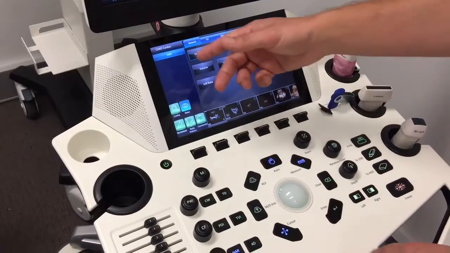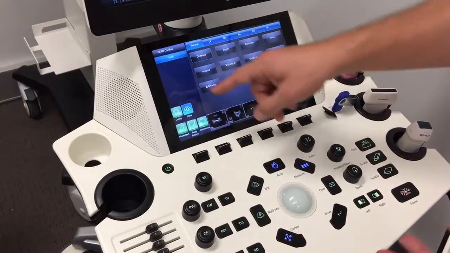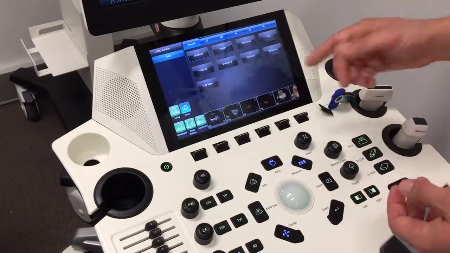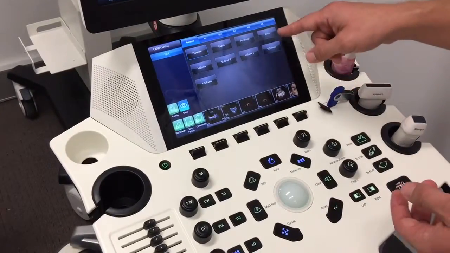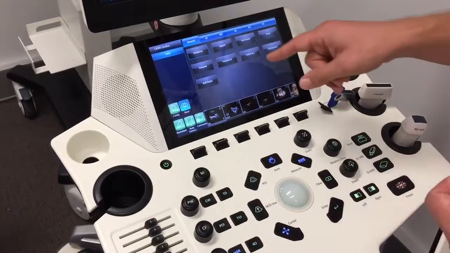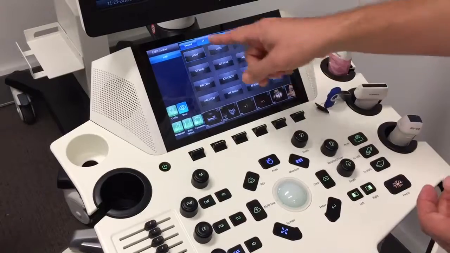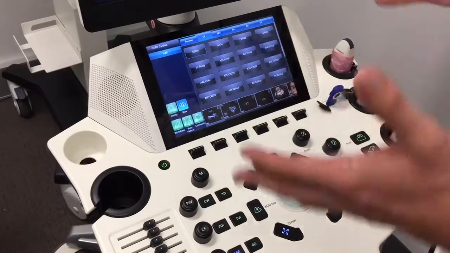At the moment we've got it set as cardiac, so we're going to have the different cardiac functions or cardiac measures that would generally be available, so stenosis area, all this kind of stuff. Here we have things related to the left ventricle, mitral valve, all that type of stuff.